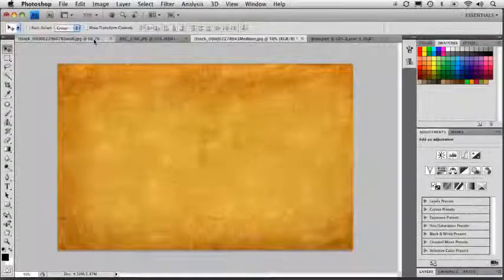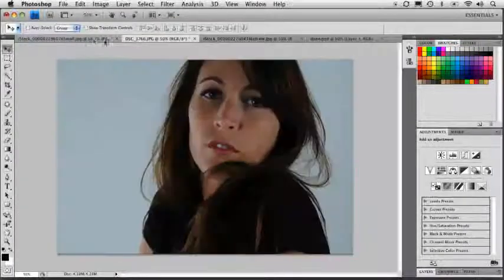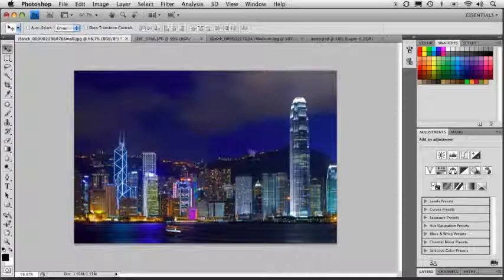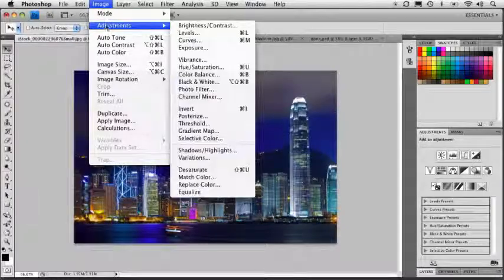So let's start with the picture of the city here. You can notice I'm just clicking on the tabs as I'm toggling through here. And so we have the city image. So we need to process this so it's going to be part of that graphic. All I'm going to simply do is use a common tool, something that's been in Photoshop for some time, and that's under the image menu inside adjustments right here to threshold.